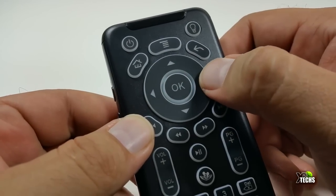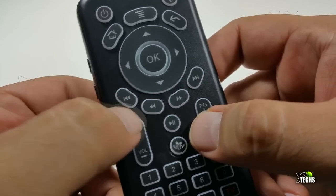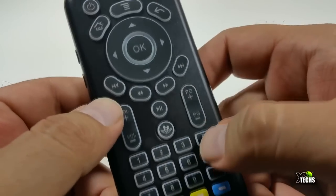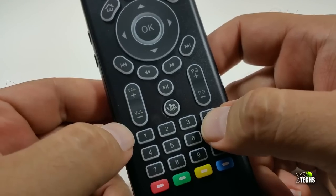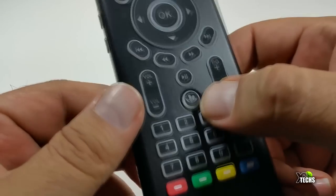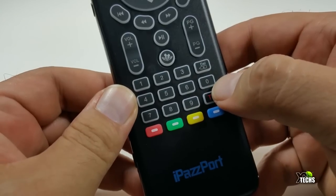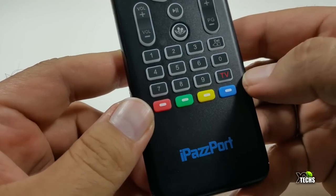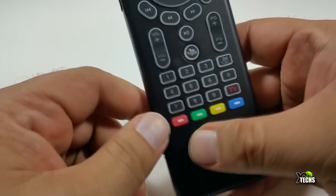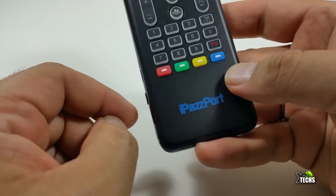You also have the full navigation key. Underneath, you have the skip chapter for playing music, and also the rewind and fast forward — basically skipping chapters. Going further underneath, you have the volume up and down, then page up and down, and the play and pause. This button will also work so you can have an air mouse. You have the numeric buttons and a little delete button. At the bottom, you can also control your TV and there are some little learning keys right underneath.